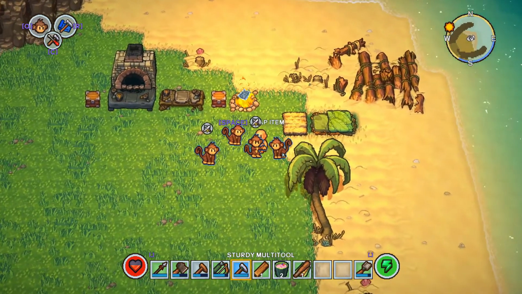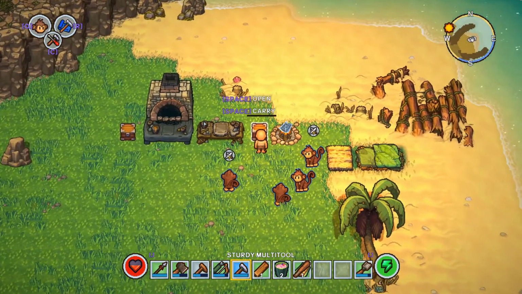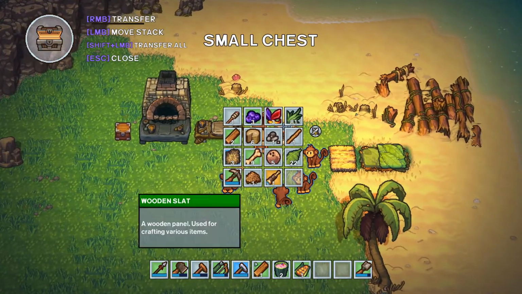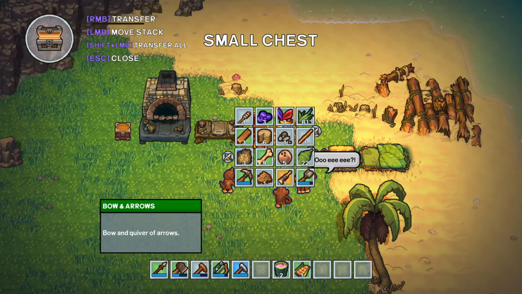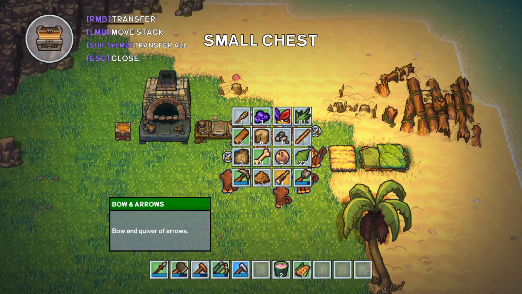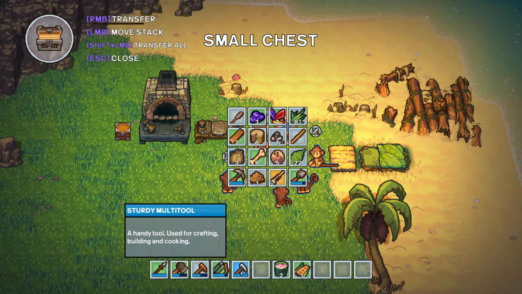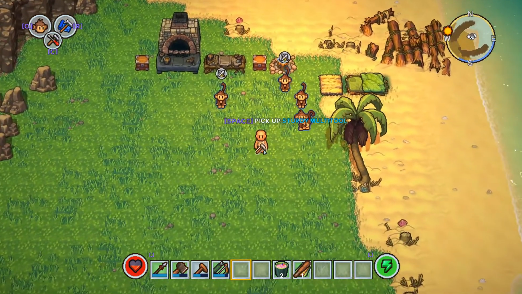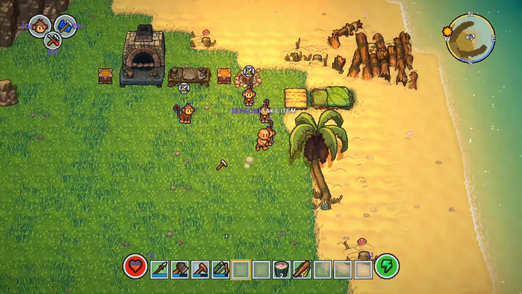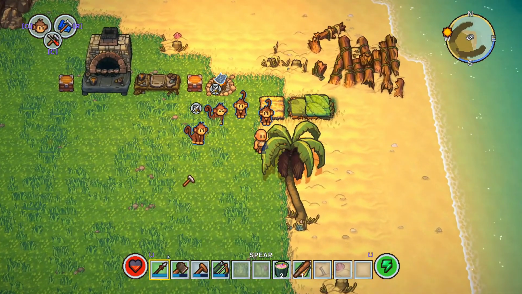Okay guys, I think you, well, I don't need to give them any health, they just get it back. It's magic. Okay, put the shovel away. Okay, sturdy tool. Yeah, just drop the sturdy tool. Okay, well, we've got ourselves a spear, that's awesome, and a sturdy tool.